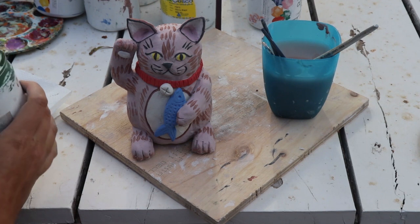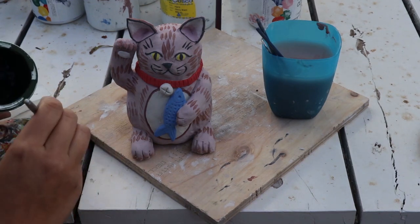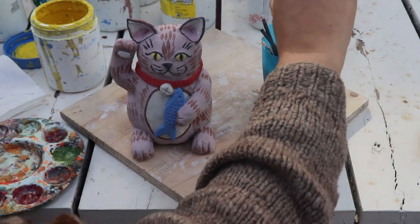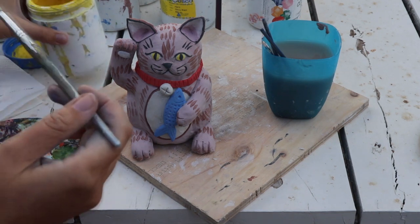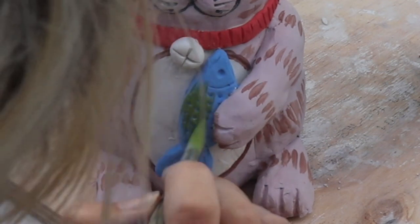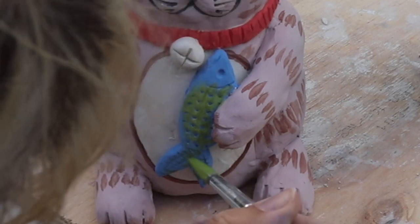I really want some contrasting scale colours on my fish, so here you can see me mixing a light green colour to put over the top of the blue. I mixed it out of dark green and yellow — it turned out that I needed twice as much yellow as dark green because dark green is such a powerful colour. I'm using a special technique called dry brushing to put the green onto my fish: just a tiny bit of paint on my brush, lightly brushed on so the green doesn't get into the scale markings. It means my fish will be all green with little blue scales.